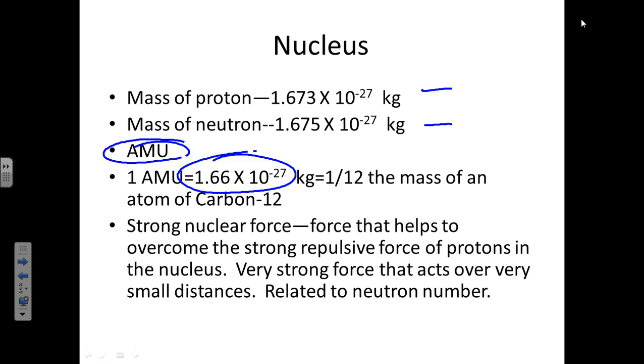We just mentioned a minute ago the strong nuclear force and how it's the force that helps to hold the atom together, because what do protons want to do to each other? They want to push away, they want to repel. And the neutrons are in there to glue them together. That force is very, very strong, but it only acts over tiny, tiny distances. Which force in nature is not the weakest force, but it can act over the longest distances? Gravity. This is much stronger than gravity, but it will only act over tiny, tiny areas.